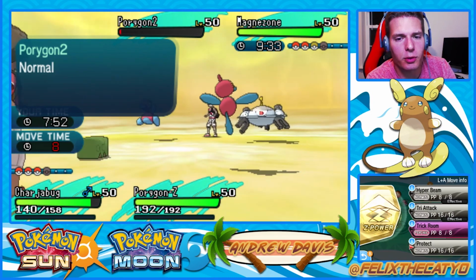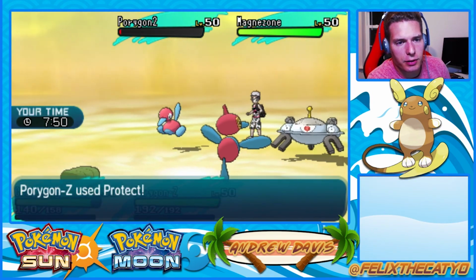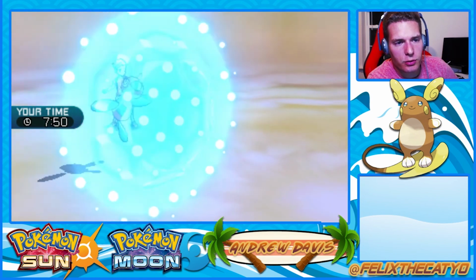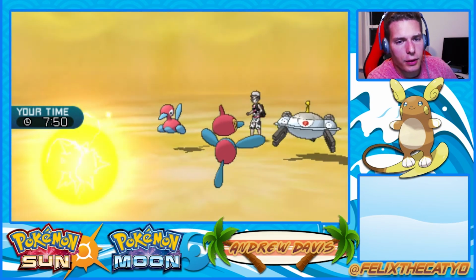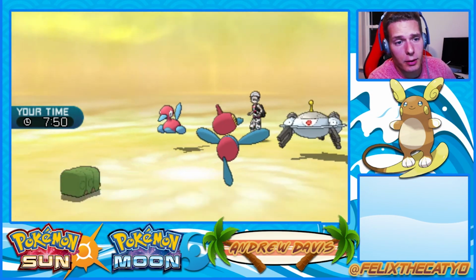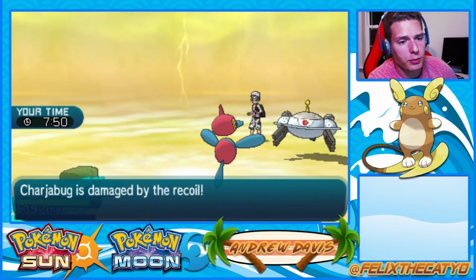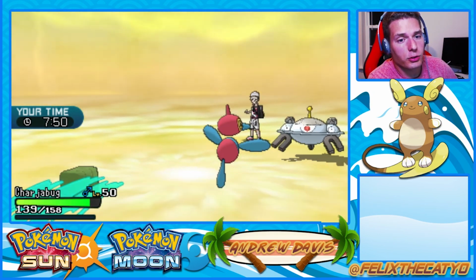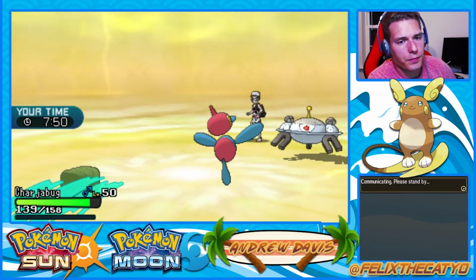You might Z-move. You might actually try and Z-move the Porygon Z with your Magnet Zone. I think I'll protect here. Maybe this is conservative. I don't know. I think the Magnet Zone is going to Z-move here. If it substitutes or something, then good, you got me. But I think it's a Z-move. No, it's just a straight Thunderbolt. Okay. Not the worst thing.